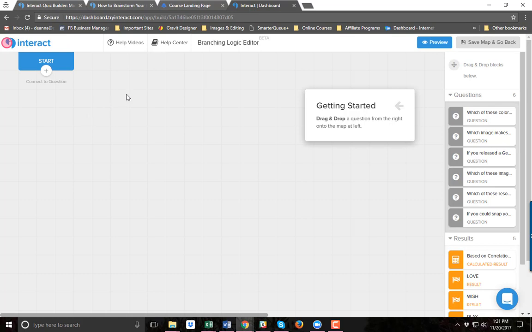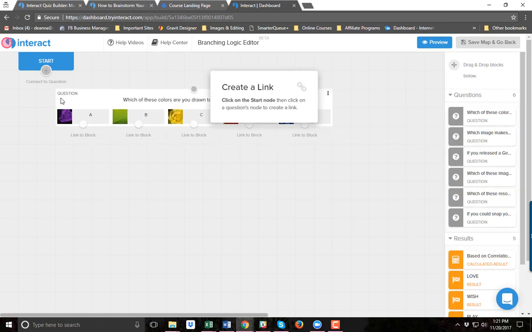And what this does is it changes the actual layout of how you build your quiz, because it's going to give you greater flexibility to direct people to certain content or a certain result based on their answers. So for example, if I were to drag over one of these questions like this, I could create a link to another block and give somebody results.